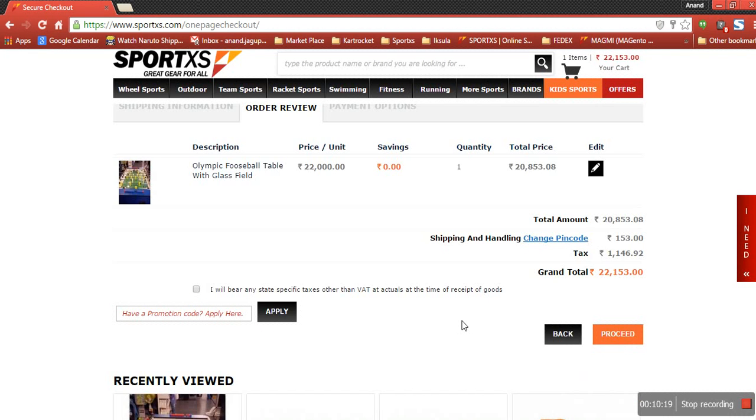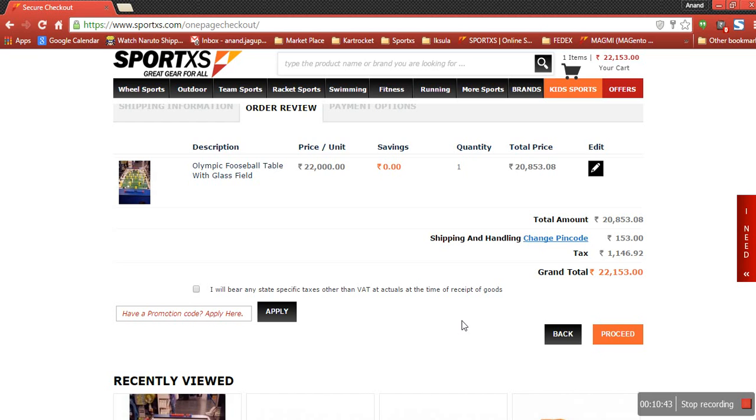Here you have to remember there are certain state regulatory norms that we have to follow. For example, for the state of Maharashtra, octroi charges are extra, so the customer has to bear the octroi charges. Similarly, for various states, for example, for West Bengal, there are certain VAT forms that are required.